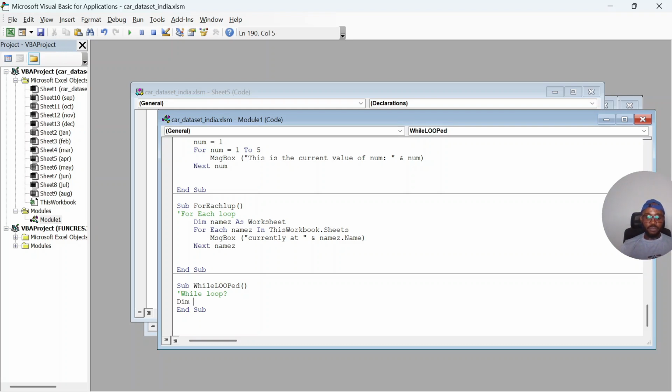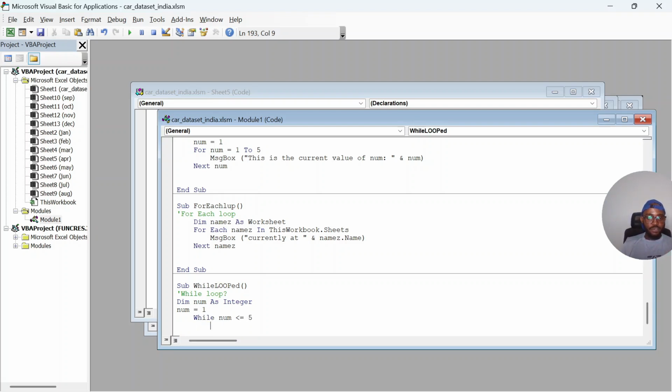Okay, so having said that, I'm just going to set another variable here, and it's going to be a number, as an integer, and we can simply run with it. Sorry, let me also set an initial value for this. So I'm just going to set this to 1. Now for the loop, I can say while num, which is this value, is less than or equal to 5. What do I want it to do?